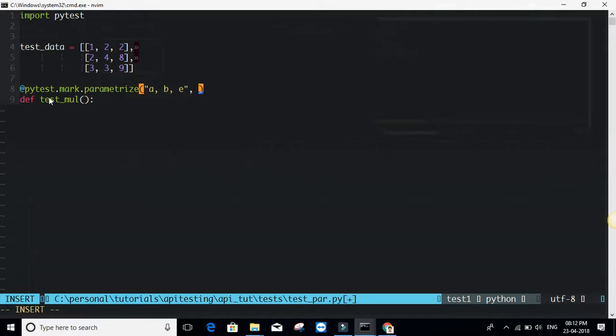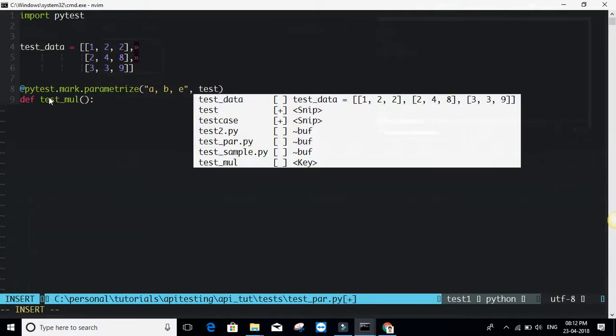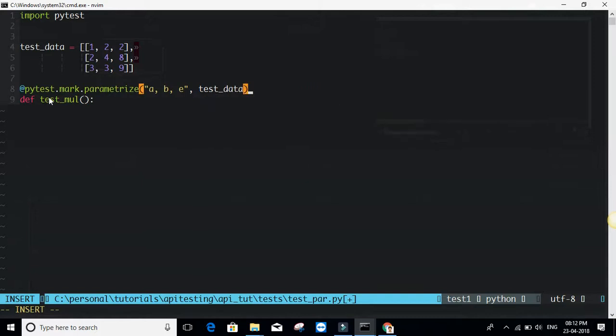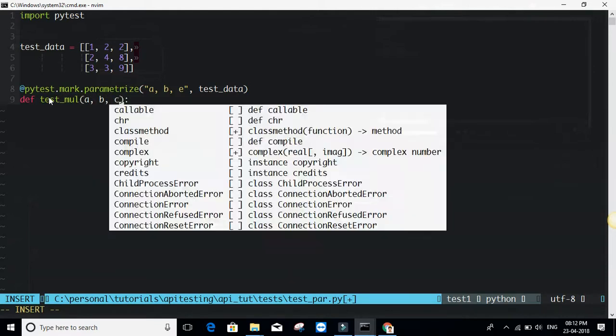So here I can give the test data, say test_data. Once you do that, your test case needs to have the same parameters a, b, e.